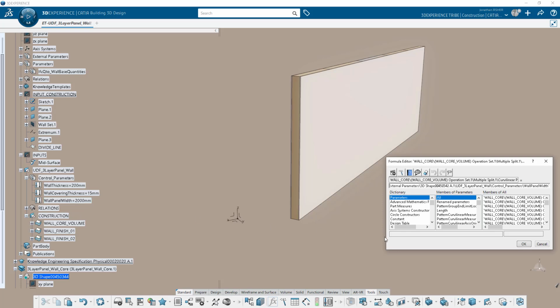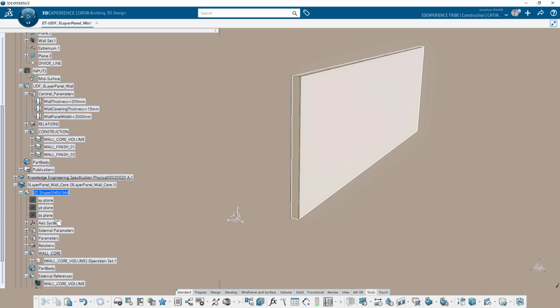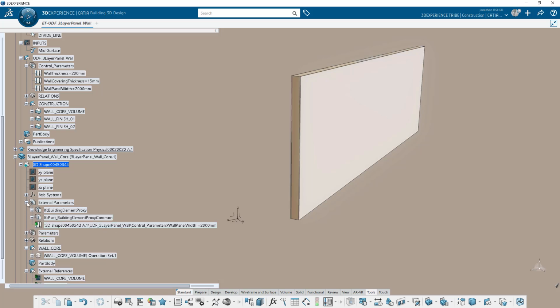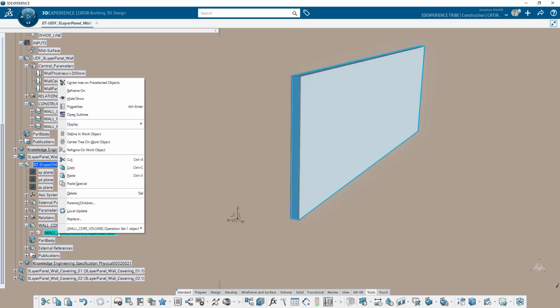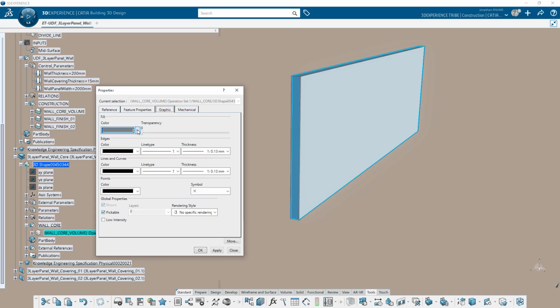We have to click on the Formulas tab in the Tools toolbar, navigate to the value that sets the division, edit formula or create formula, and then go up and click on the wall panel width parameter from our UDF. It's going to create an external parameter for us, and the divisions now will be driven by that parameter.